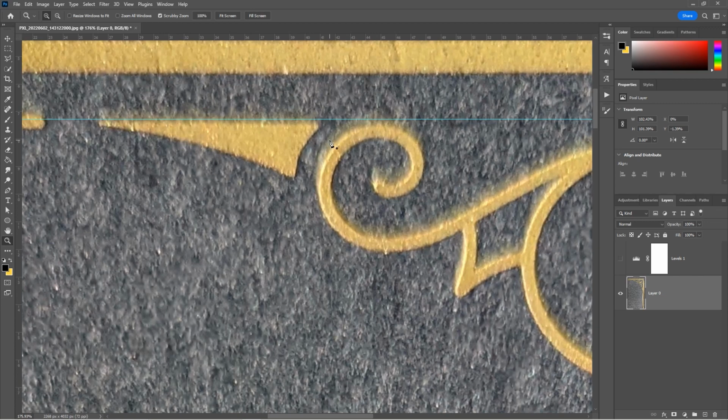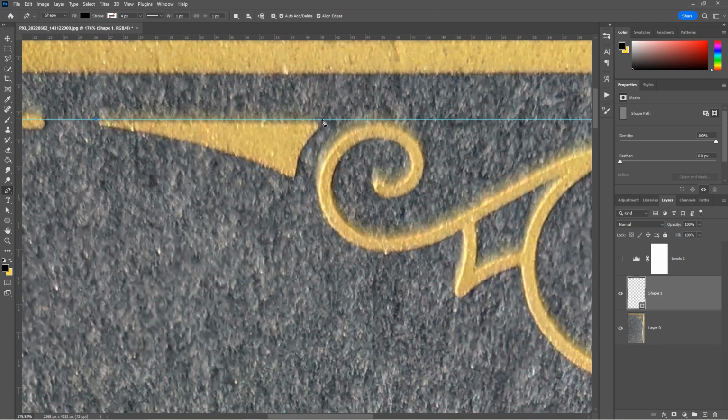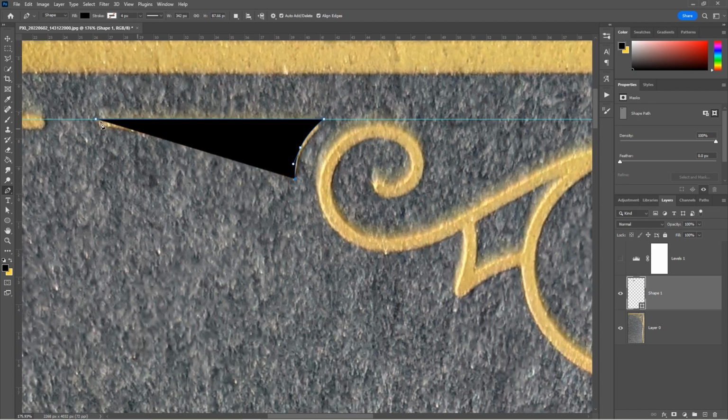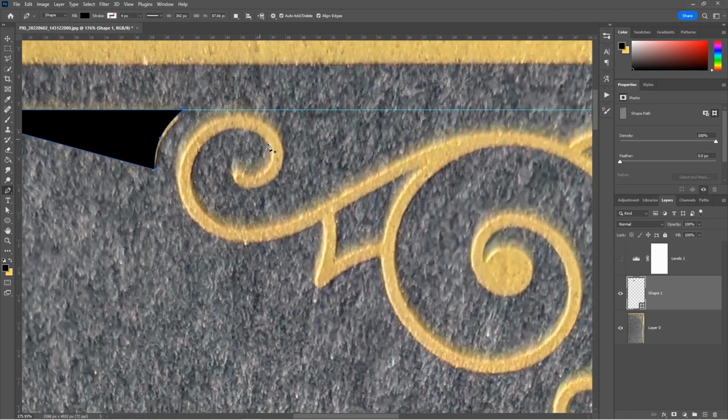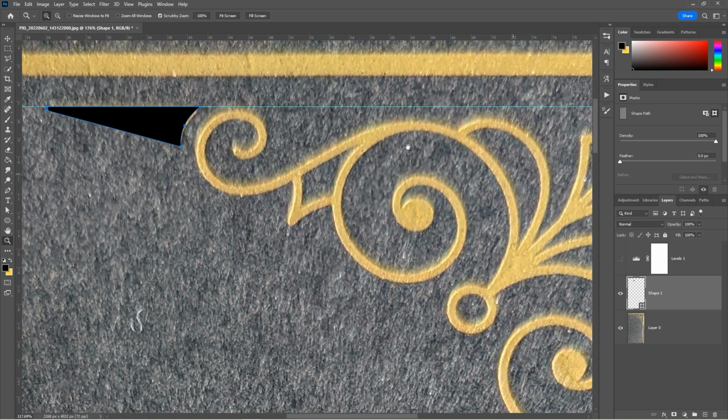Okay, so P for pen tool, we got a black fill, there's no edge, no stroke. I'm going to click, and then I'm going to click over here. Now when you click and drag, you suddenly have these control points. These are called Bezier control points, which allow you to customize the curvature of the curve that you're drawing. A single click will make one without those control points. We see automatically it's connecting and closing the shape. So that's good. That's what we want. We want it to be closed. Now if you want this to have a little bit of thickness, you can kind of draw right there and then here to officially close it, so it's not just a perfectly sharp edge. And yeah, there we go. Now these points are going to be a little trickier, but we're going to do some cheating by overlaying things.